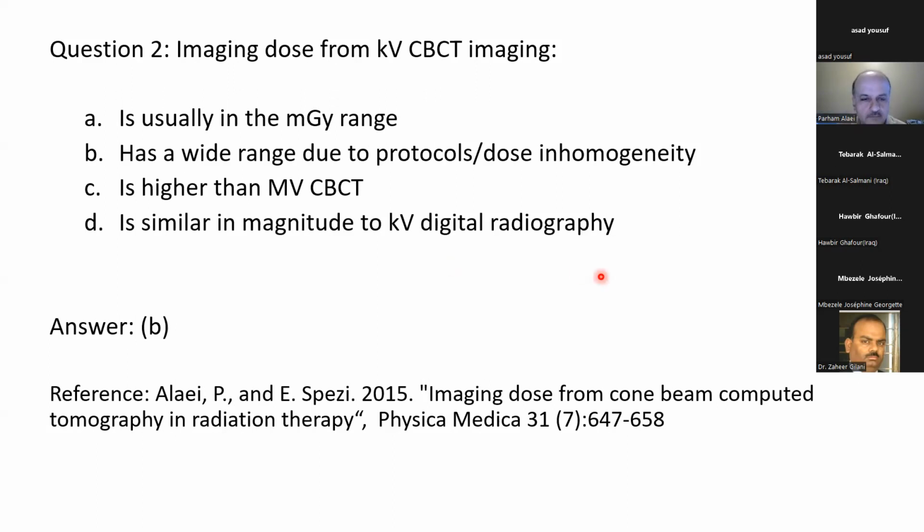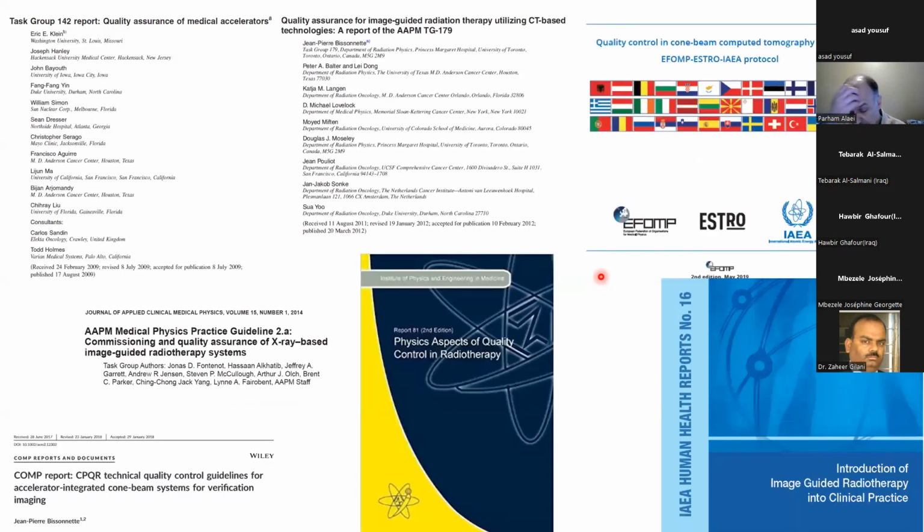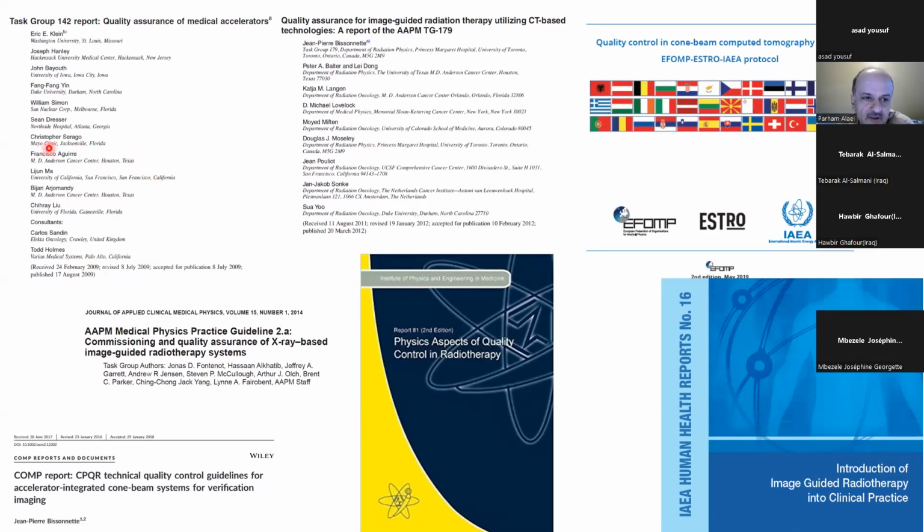Okay, moving on to QA, last topic. So, quality assurance of X-ray-based IGRT systems. I've been looking for reports on this a while ago, and I found a number. Again, as you expect, there are quite a few different national, international, and regional organizations that have recommendations on this. So the ones on the left, these are AAPM, these are American ones, this one, and that one.